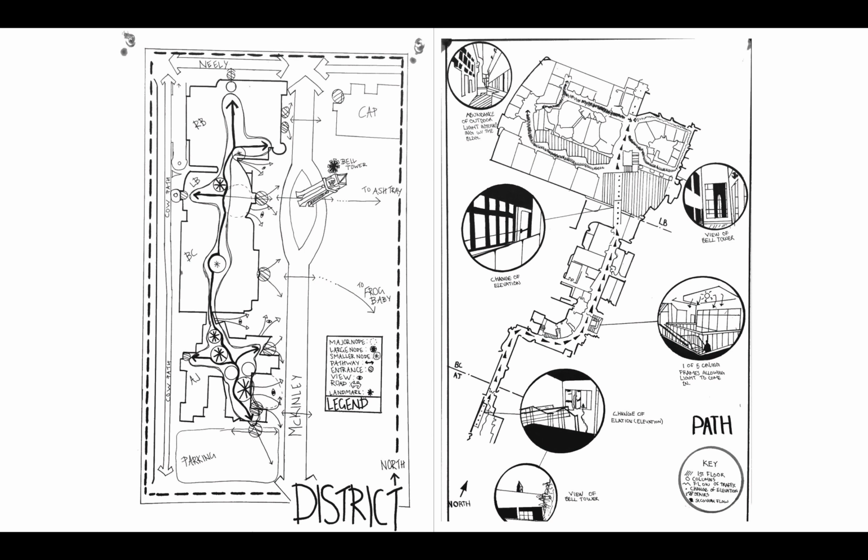Here are some examples of past student work from, I would say, the late 2000s, that we started to build up some examples from. So this is a plan view of Robert Bell, Letterman, Ball Communications, and AJ, and this is a description of the path-space relationship as it relates to this interior corridor, but also the outside. There's a very formal axis that runs through Letterman from the cow path through the building and through the bell tower all the way to the ashtray and the business building, which could very well be enhanced. There are other diagonals that occur as people move across the quad from Frog Baby to the library.